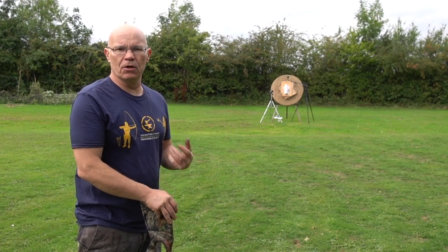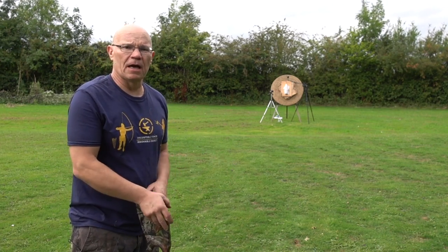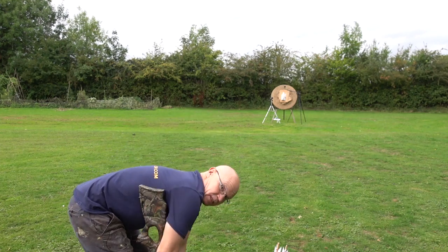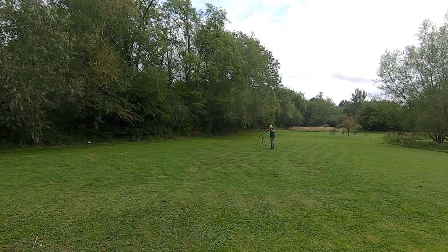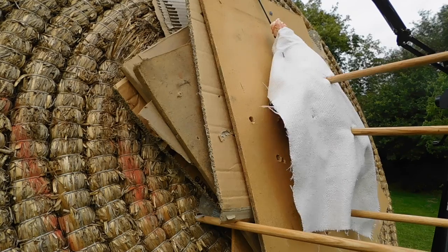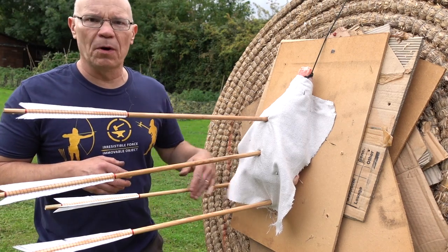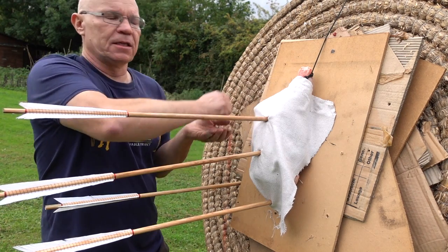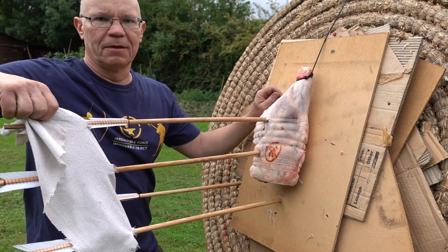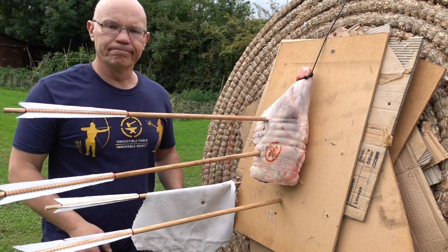I'm back with the leg of lamb and a slightly coarser but natural undyed unbleached piece of silk. Let's find out what happens with our barbed arrows. Here we are back with our leg of lamb — two strikes, the bottom one missed but these two are convincingly on it. Let's pull the silk and the arrows out with it. Oh look at that — messy.